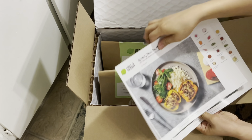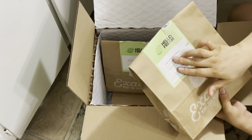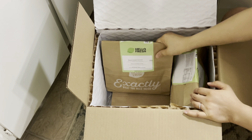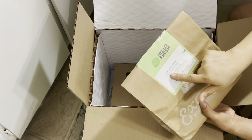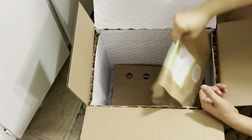And every time I order HelloFresh, I always get one simpler meal because I know there's gonna be one night where I just don't feel like actually cooking. And these meals come with a recipe and nutritional value behind the bags, and all the ingredients are packed inside separately.